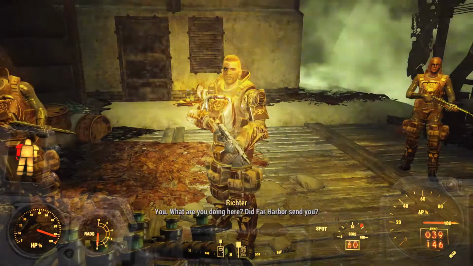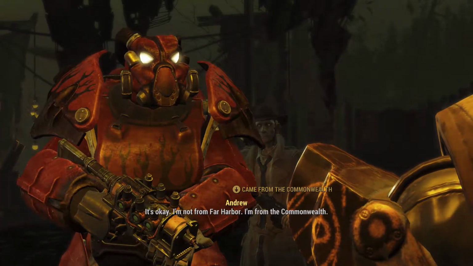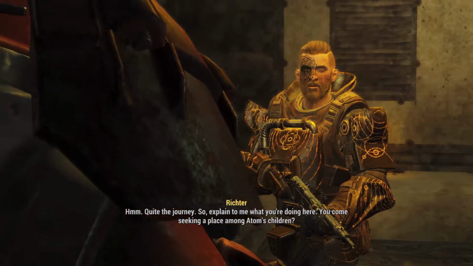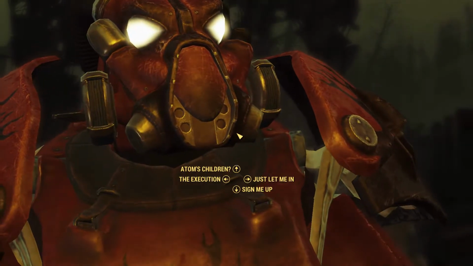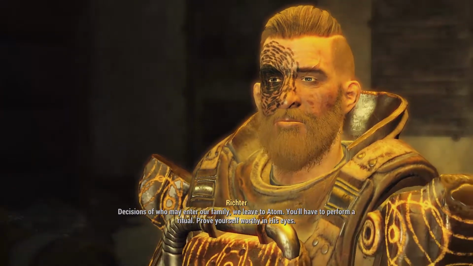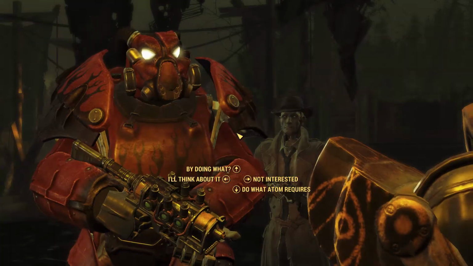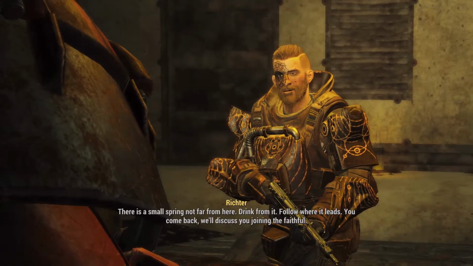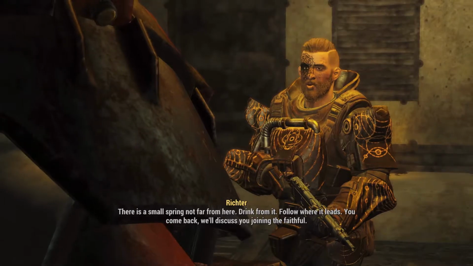Hi there. You. What are you doing here? Did Far Harbor send you? It's okay. I'm not from Far Harbor. I'm from the Commonwealth. Hmm. Quite the journey. So, explain to me what you're doing here. You come seeking a place among Adam's children? I'm interested in joining. Sign me up. Decisions of who may enter our family, we leave to Adam. You'll have to perform a ritual. Prove yourself worthy in his eyes. All right. I'll do what Adam requires. Then let us hope he deems you fit. There is a small spring not far from here. Drink from it. Follow where it leads. You come back, we'll discuss you joining the faithful.